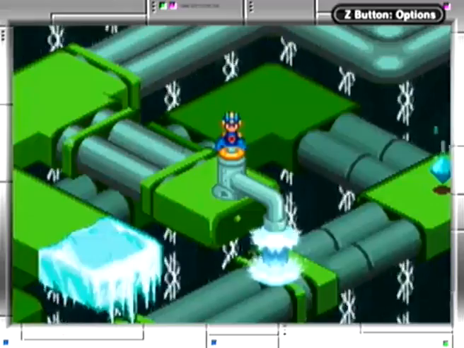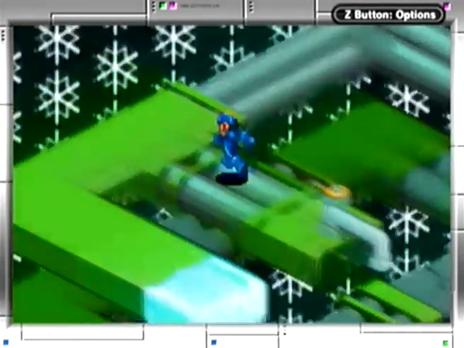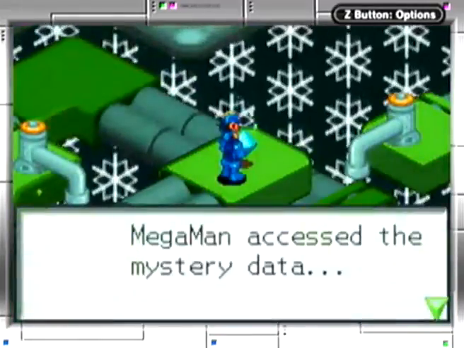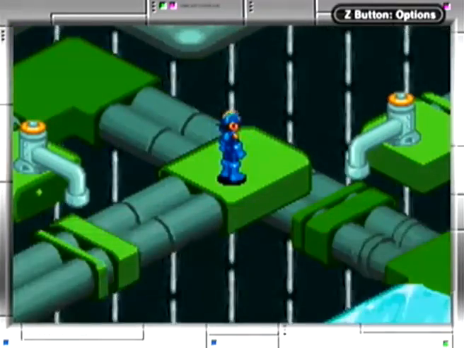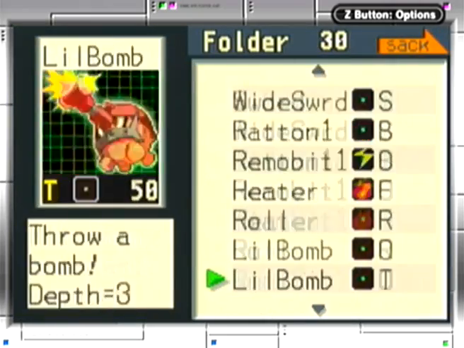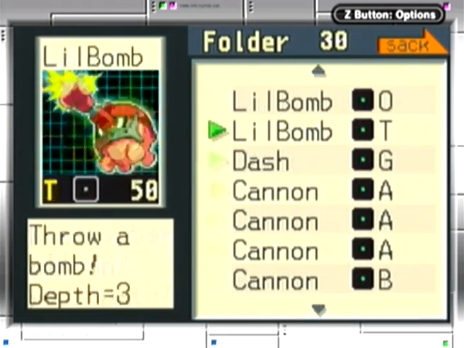So turn this off, and we can see there's a lovely item there. Let's see what it is. I think it was a decent one, at least. Ice Punch B. Yeah, Ice Punch knocks stuff over, range equals one. So essentially it's like a sword, but water powered, I guess. Or ice, but technically it's just water because there's no ice.